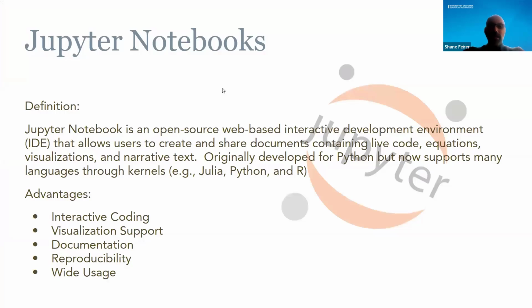So Jupyter Notebooks, I hit on this a little bit last week. Jupyter Notebooks are an interactive environment for doing Python programming. It was originally developed at UC Berkeley. The name itself comes from 3 different programming languages that you can use inside of a Jupyter Notebook. There are more now, but originally it was Julia, Python, and R, and that is how they derived the name Jupyter. It's an interactive coding environment.